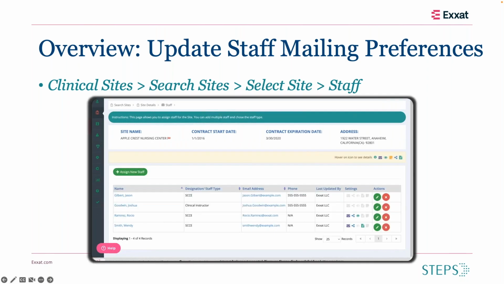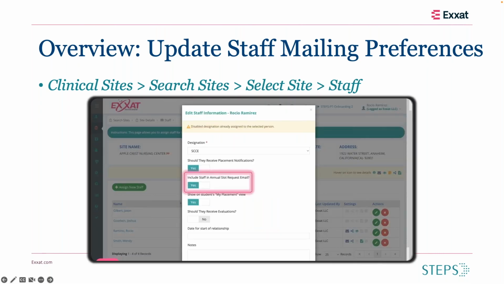And once in the staff section, this will list everyone who is a staff at that particular site. You can easily see their settings. Here, this particular icon in the middle is the slot request one. So if it's grayed out, it means they are not receiving your email. If it is blue, then they are receiving that email, and you can then, of course, update that with the pencil icon. And that's going to be that second option there, include staff in annual slot request email.